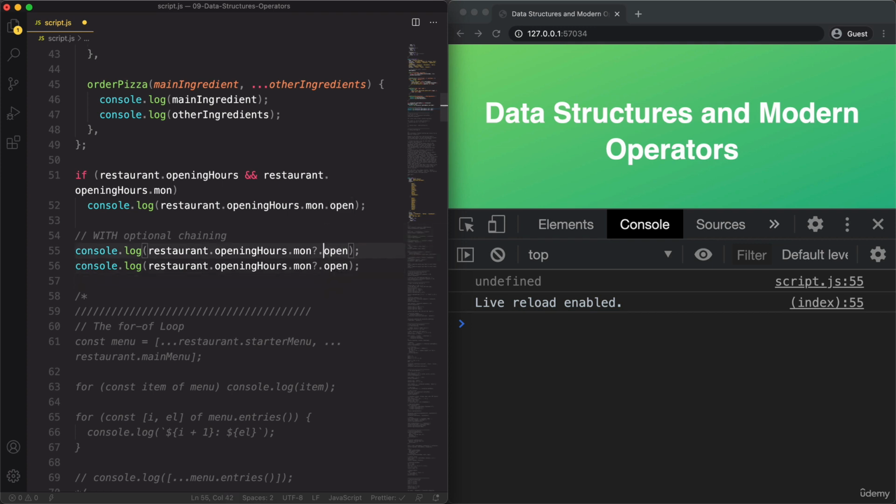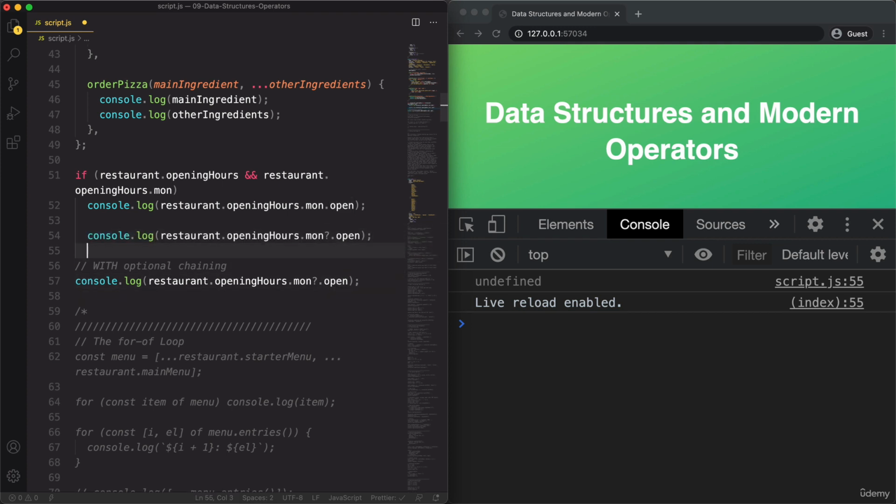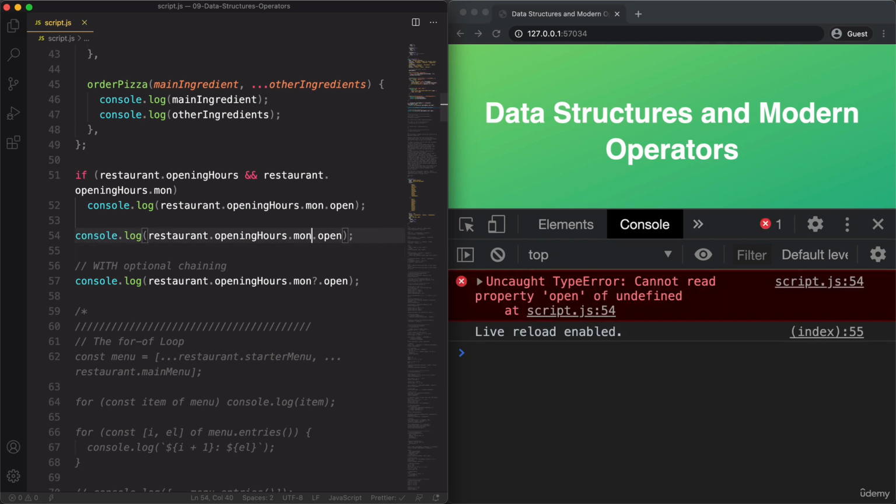And let's just, again, recreate it here without the optional chaining, just to see the error again. And so here we would indeed get the error. Again, because all of this here is undefined, and then we read open here from undefined, which doesn't work.